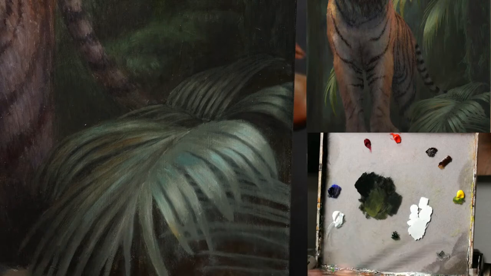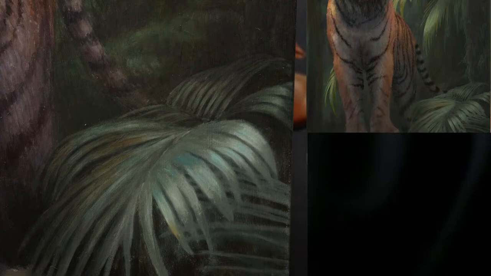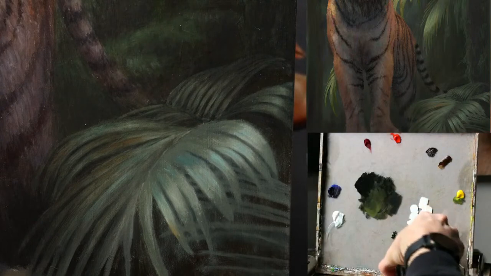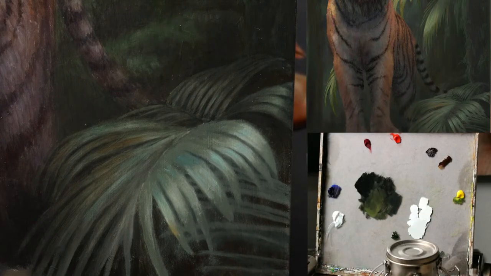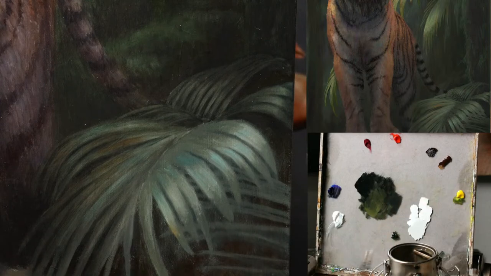Yeah, maybe an easier way to get there is to have the smaller brush washer like I have. In one of my last shorts I did, I show the small brush washer plus the big brush soak that I use and how I use those interchangeably. So this small brush washer, I'll bring this over because I can move it around no problem. I think you can see that. Yeah. So this just has safflower oil in it.